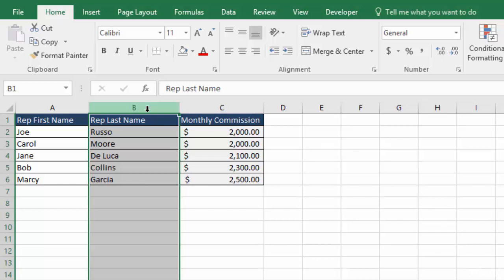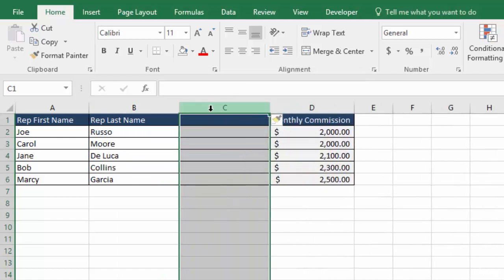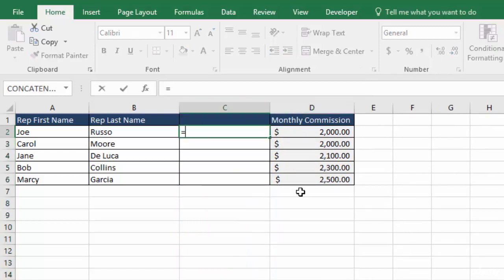So to use concatenate, we're going to need a new column. So we're going to left click here, then right click, go to insert, and it will add a new column, one to the left of the column we clicked on. So we click the equal sign, and we can just start typing concatenate. And this little pop-up just reminded me of something. See where it says join several text strings into one text string? Concatenate basically just means to combine or join. So we double click on concatenate, and now we're ready to enter our formula.